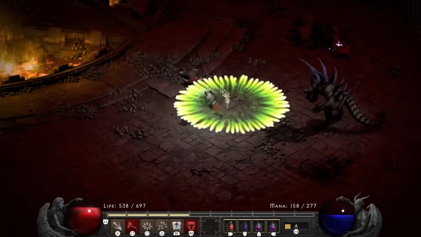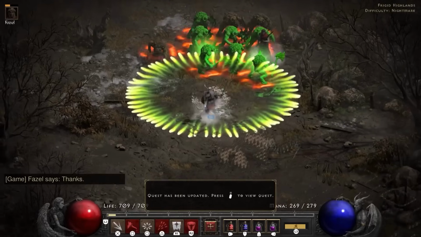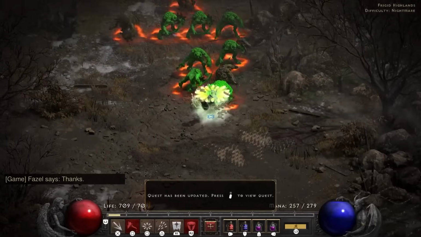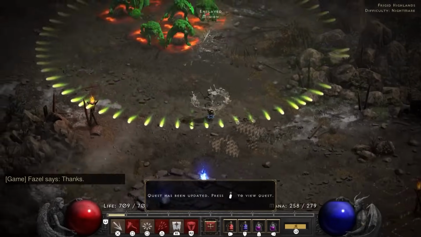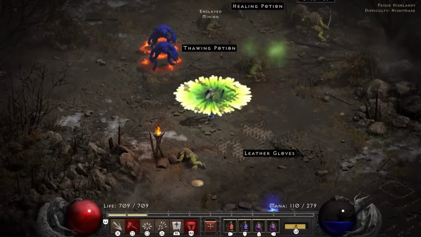And with one final Poison Nova, we make our way towards Eldritch for some more levels, because basically at this point all I need is more damage and places where poison actually works. And once again trying to poison explosion, but it's just not hitting.